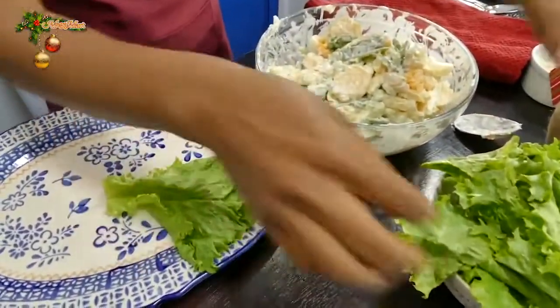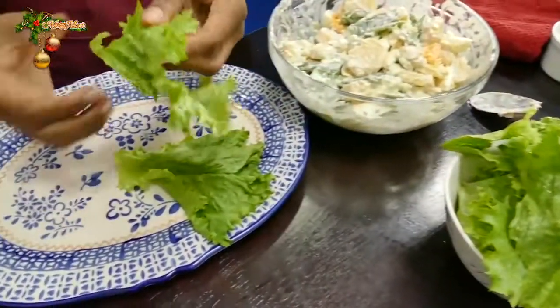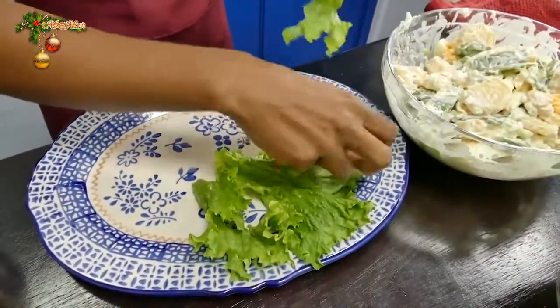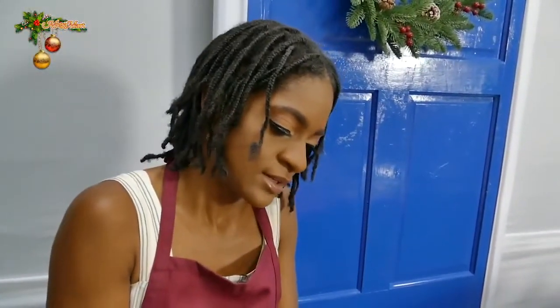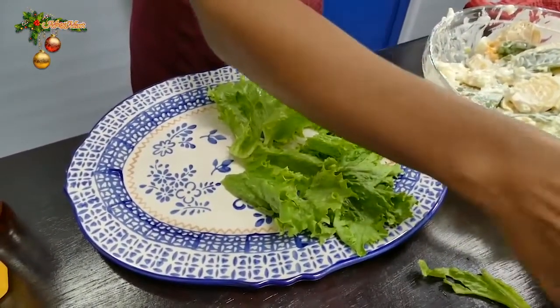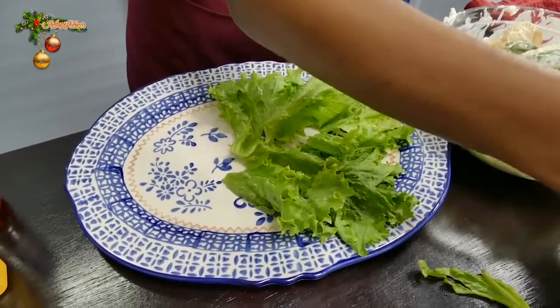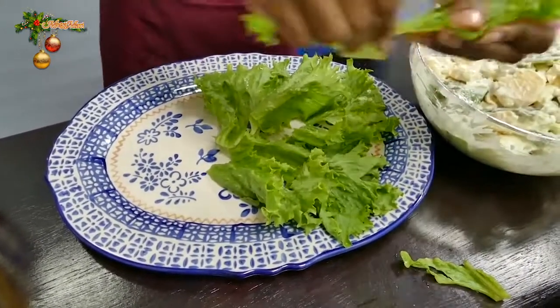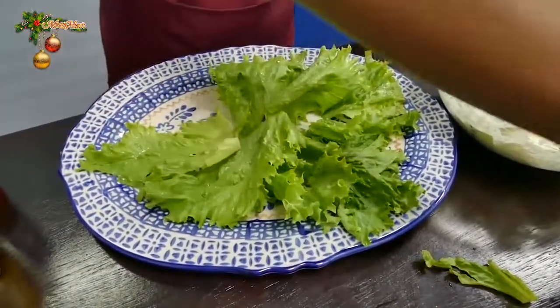Okay. So typically, traditionally, you have some greens. You could use pak choy. I'm using some iceberg lettuce, nice green colors to contrast the potato because it's mostly white. So you just lay it around the plate as so. So you're getting a recipe and plating lessons. Yes, a little bit of plating. Could you put baby tomatoes anywhere in this? You could put tomatoes on the side, like on top at the corner of the potatoes, for some color. But we're doing leaves for the base of our plate. Okay.